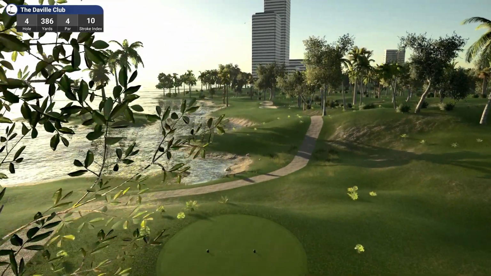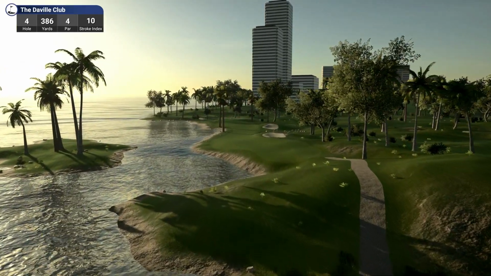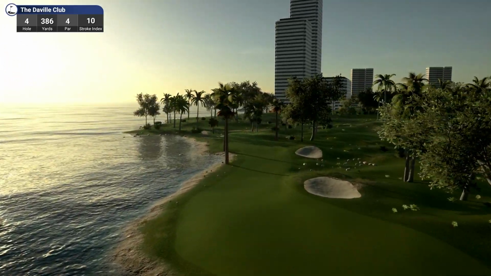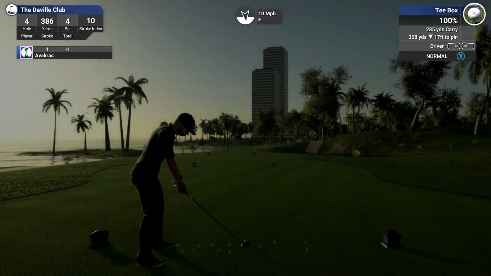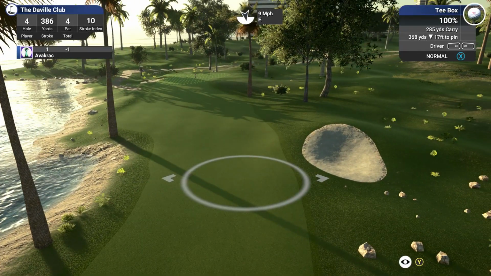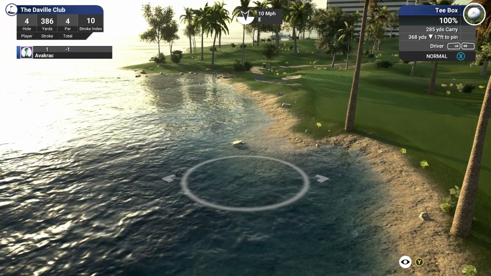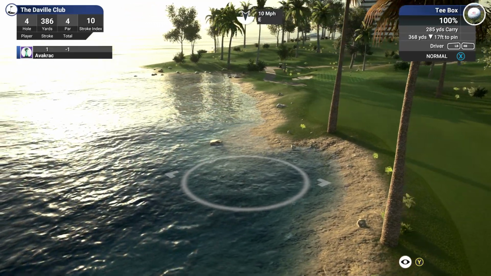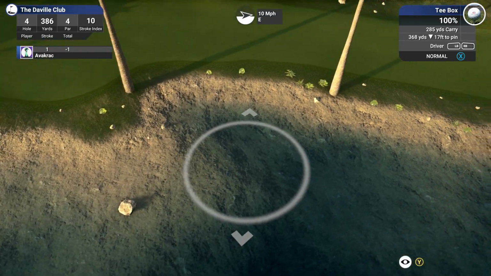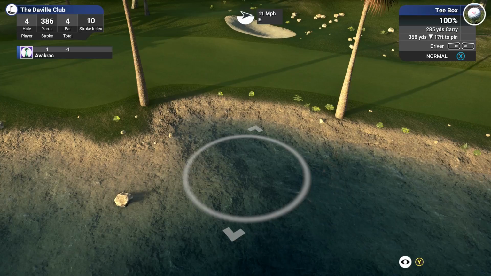Okay, hole 4, par 4, 386 yards, stroke index of 10. Don't know if anyone cares about that crap. Alright, very nice, very nice. Oh, see, I'm going to have to aim out here, just in case I get a bit of... I don't like how close this water is. I love the look of it, absolutely beautiful. Love it when it looks so nice and shallow and blue like that. Yeah, absolutely awesome.